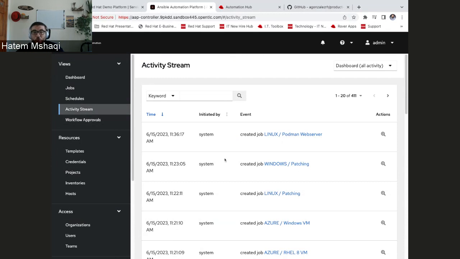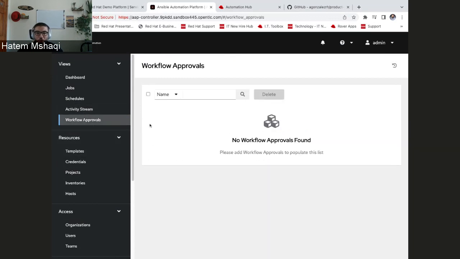Activity stream: all the events that happened in the system on the Ansible Automation Platform are logged here. For instance, we created the Podman web server, and it shows who initiated it, the system, and that the user admin did that. All of that is logged here. And with workflow approvals, RBAC can place some roles.